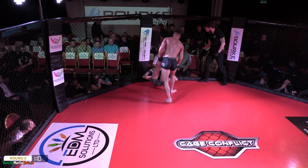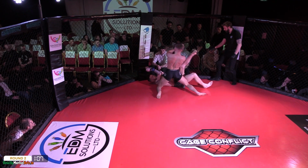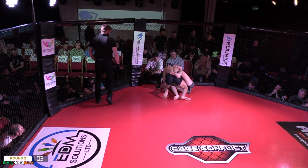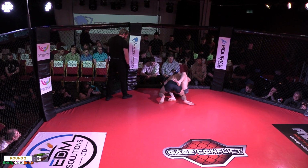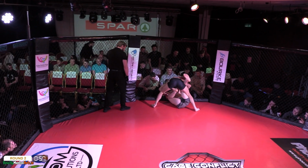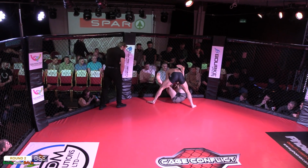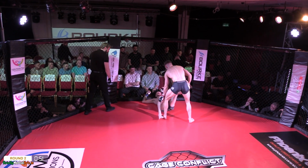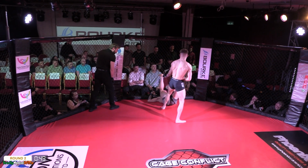he's got that wrist control, so he's thinking triangle again, but Kerr just does the right thing. He stands up and passes beautifully. Transition here, almost in the mount, but he's kind of coming back to half guard. You see, what Munroe's doing here is he's very focused on the upper body of Gilpin when he should be more focused on controlling the hips, controlling the legs, posturing up and throwing strikes.